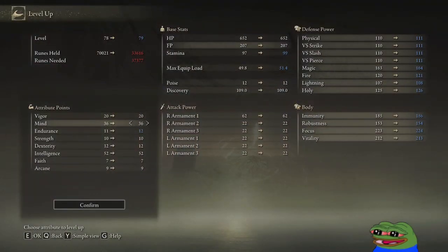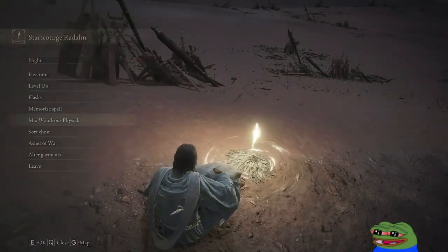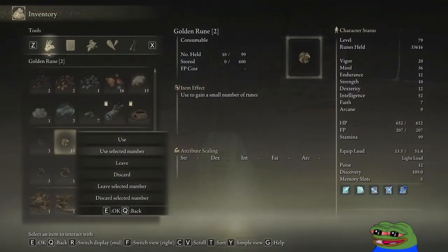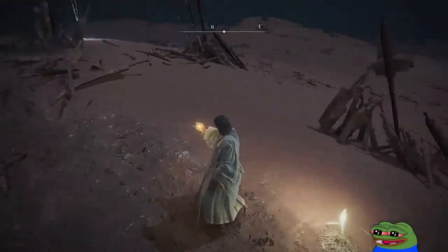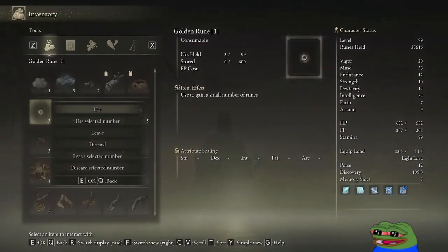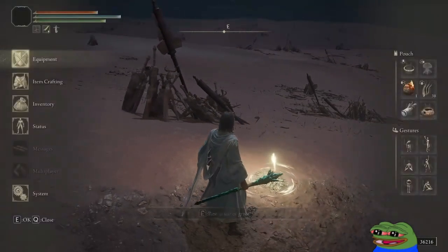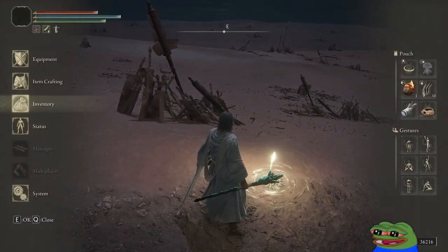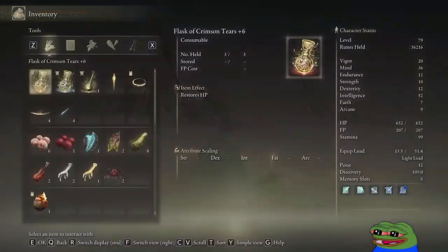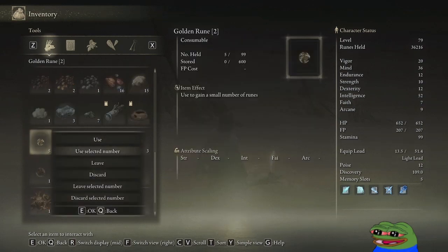Okay, I'm gonna do endurance. Cause it's rough. Like, we're pretty good too. Like, if we kill Radahn, we'll be good. If we use one on endurance, then the next one, endurance again, or mind. Near a little more. How much do I need? 1,100. Fuck. Three of these.